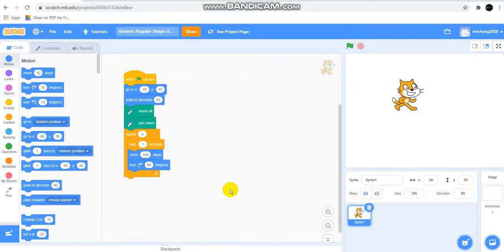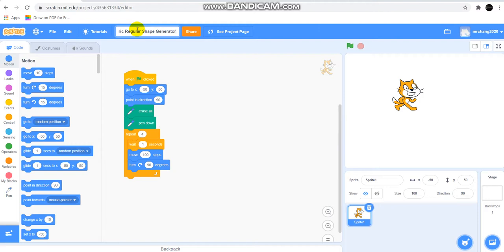Okay. So what I'm going to show you is that rather than creating a bunch of different mini programs, we can generalize this by creating a generic regular shape generator. That's what I labeled the title. And you want to do that by using variables. So what I'm going to teach you guys is this thing called generalization. The power of programming lies in the ability to not only automate tasks, but to also generalize them. And we can use abstraction in the form of variables to program a generic regular shape generator.